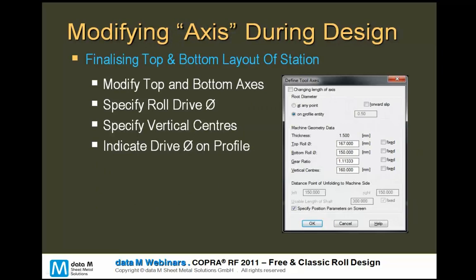Once we've done this, during design, we'll look at finalising the top and bottom layout of stations, because we may not always get it 100% correct during Axes Automatically. So in here we can modify our top and bottom axes, and we can specify our roll diameters, our vertical centers, and then indicate again the drive diameter on the profile should it differ.